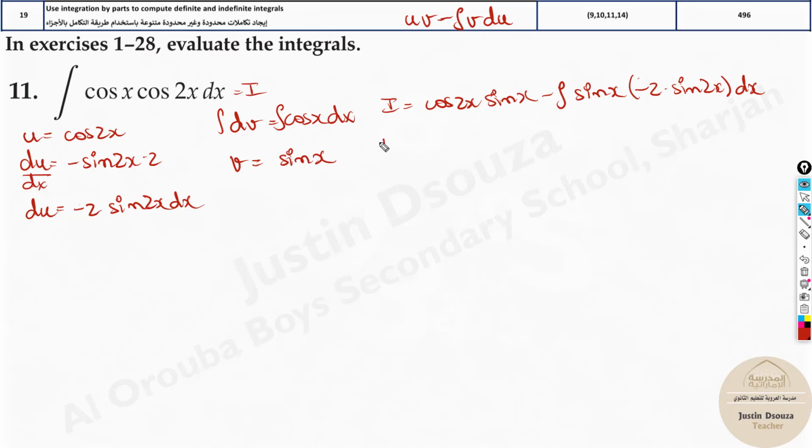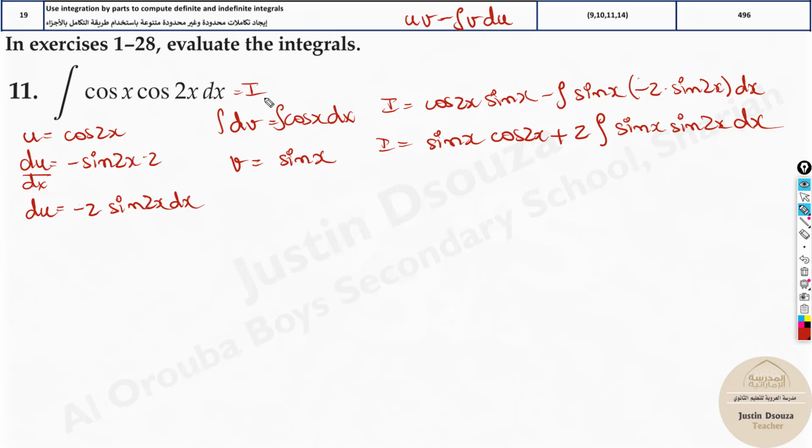Now then, let me rearrange this. I'll write sine x first. Whichever has 2, I'll write it as second. Or you can write cos first, sine second. It's fine, whichever you want to follow. I just write sine x, cos 2x. Now, what is this sign? When you bring it out, it's going to be plus. And what is the constant? It is 2. So the integral, now 2 is out. What remains is sine x sine 2x dx. Now it's very similar to this, but it is not that.